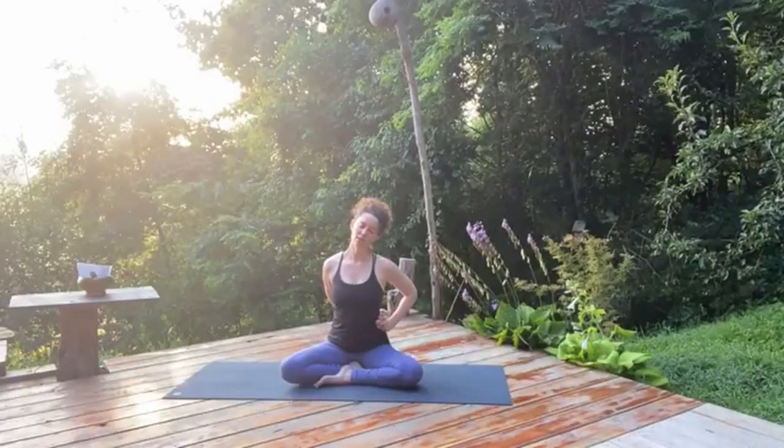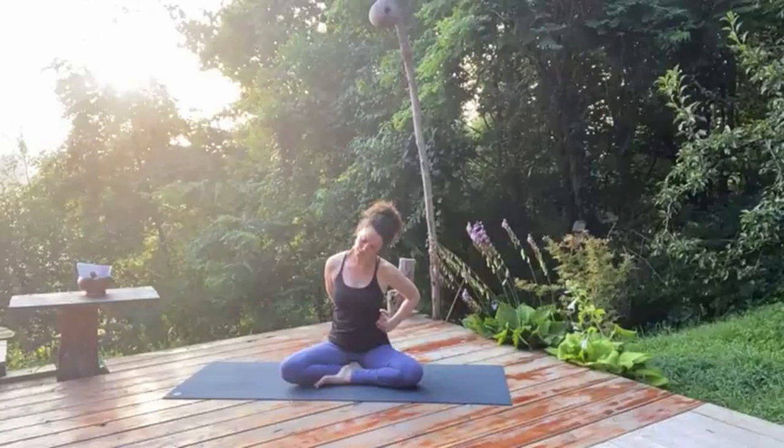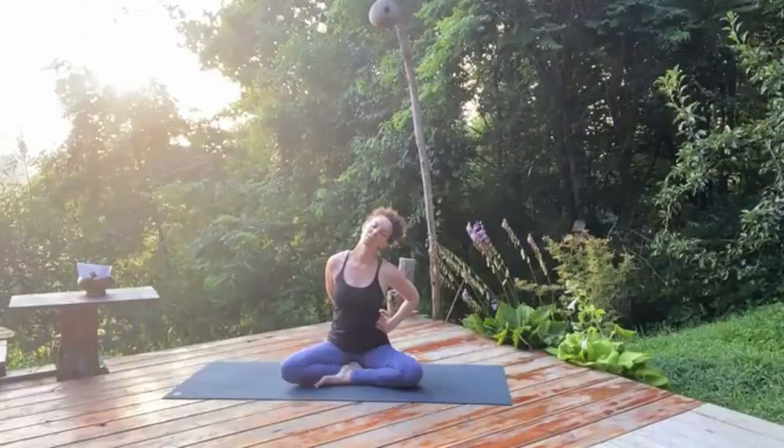Exhale, drop the right ear towards the right shoulder. A little deeper neck stretch here, tilting the head a little forward and a little bit back. And then pausing somewhere along the movement, in a place where there's a lot of sensation.